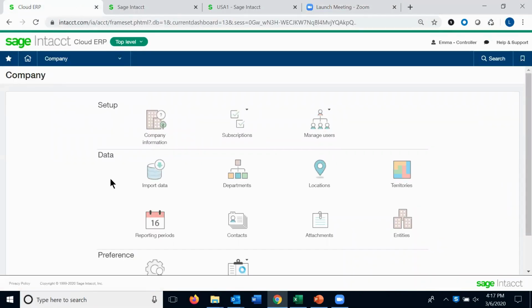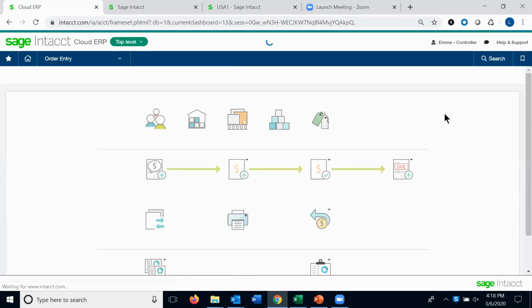So the first thing that I do want to point out is with any application in Sage Intacct, you're going to need to do some setup and configuration. So of course, the first thing that you're going to want to do is to subscribe to that revenue management. And just to be clear, this is a separate SKU, a separate application, so you do need to subscribe to it. It does carry a separate fee. And you will need to make sure that you revisit your permissioning to make sure that folks have the proper permission to get into this area of the software. So that's all housed here in the company section.